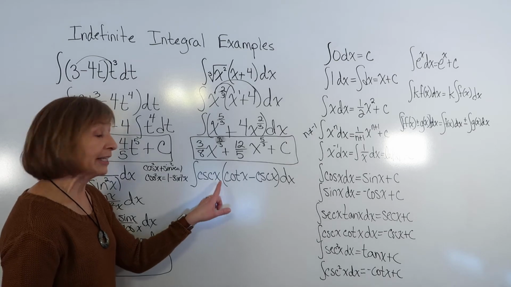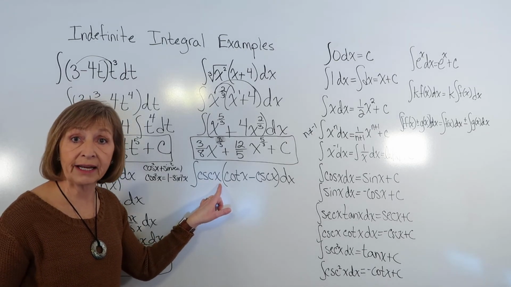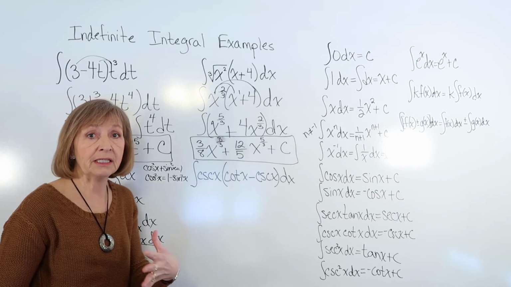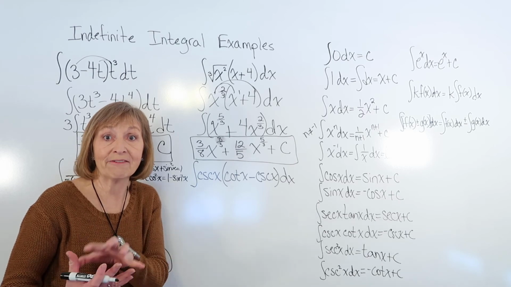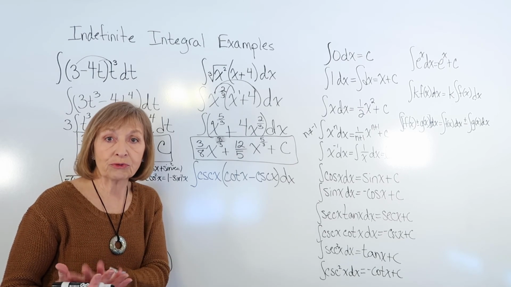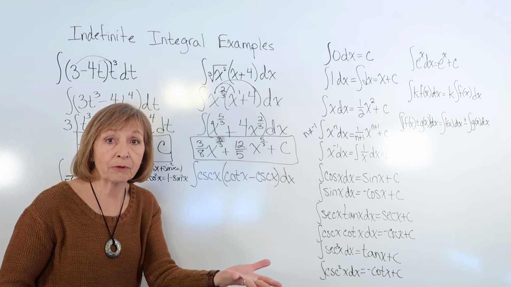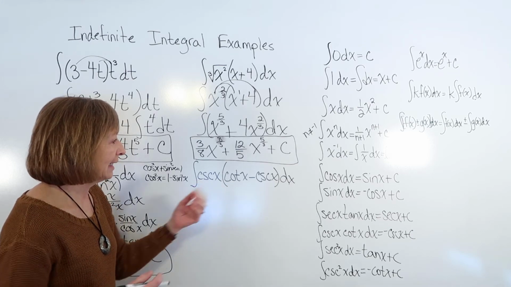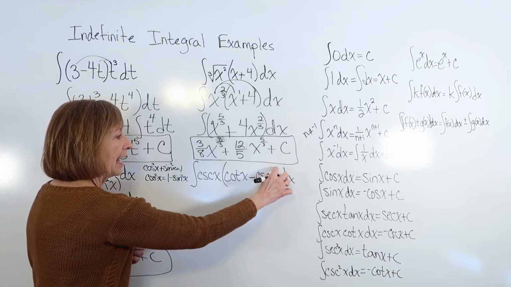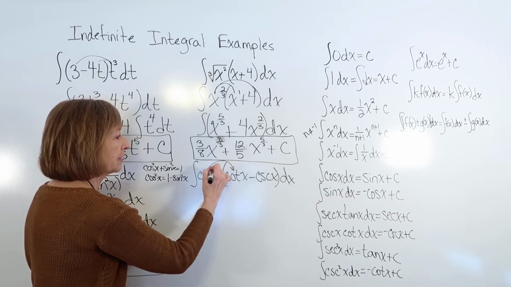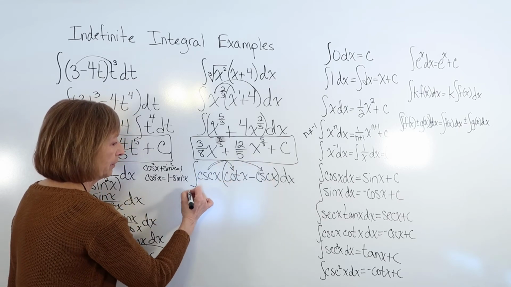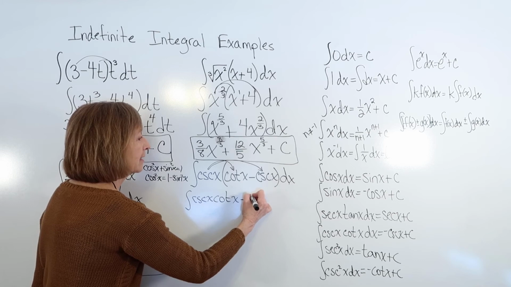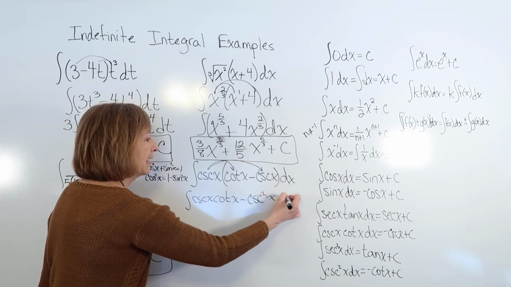This next one, I don't have any rule that tells me how to integrate a multiplication of two functions, nor will we. Like I said, sometimes we'll be going back on the chain rule, in which case that factor is actually the derivative of what the action is on in another part of the function, but that's for another video. Here, when I look at this, I need to remove that multiplication. And I have an exponent of 1, so I'm just going to distribute this cosecant x through. So that's the integral of cosecant x cotangent x minus cosecant squared x dx.